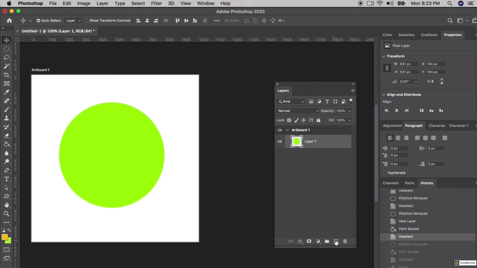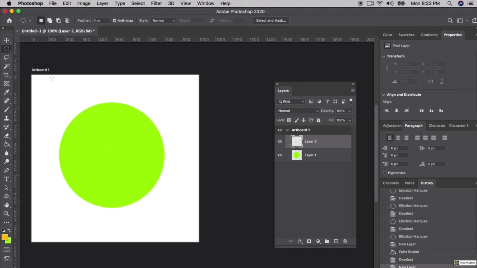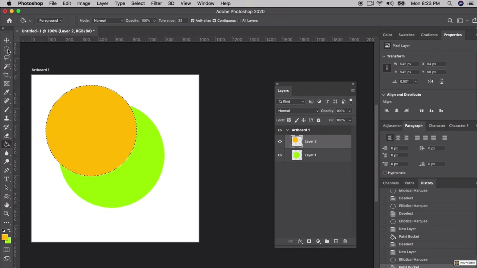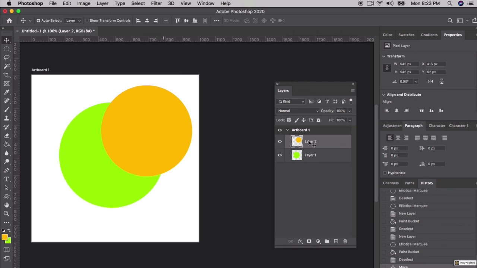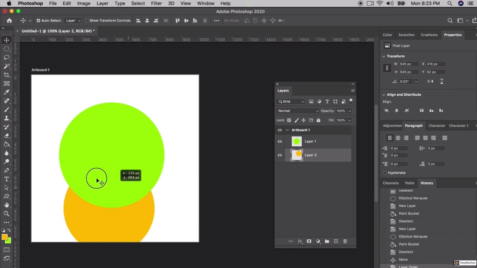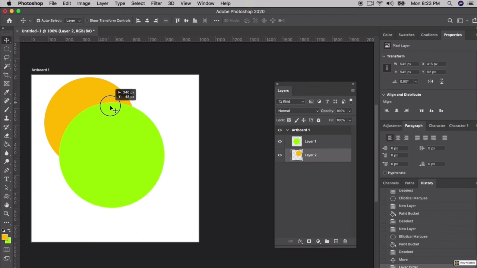Let's add a new layer. So let's go ahead and add a new layer, and let's go ahead and do that same circle and do the paint bucket tool. So now we have total control over these layers. So this one's on top, orange is on top. Let's go ahead and drag orange below, and now orange is on the bottom. So pretty simple. And when we do more complicated projects, you can have 20 different layers. So it's really good to kind of name particular layers so you can keep track of all the different layers that might be happening in your particular design piece.